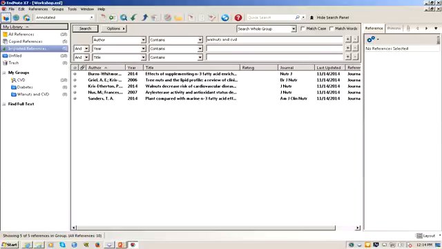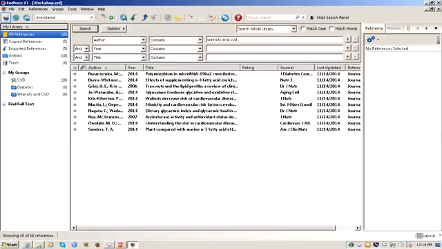Okay. So as you see, we have here imported references 5, and here we have all references 10. The first 5 that we searched online through the EndNote online library, and those ones, so we have a total of 10 references. Is it called something else instead of My Library when it's showing this?